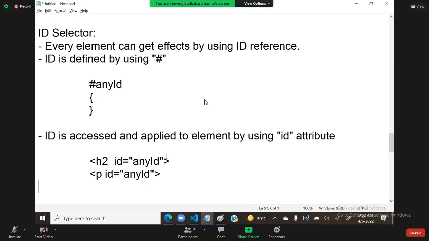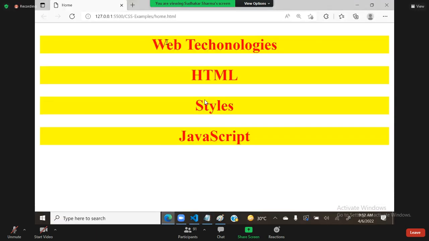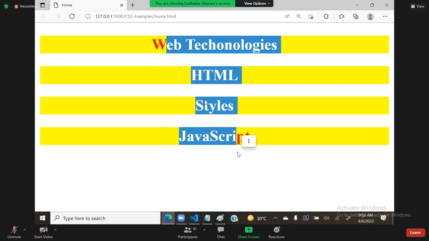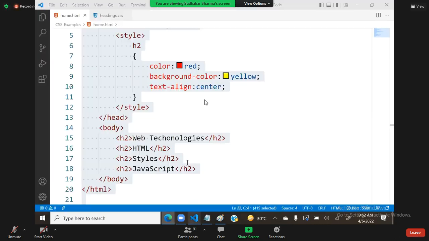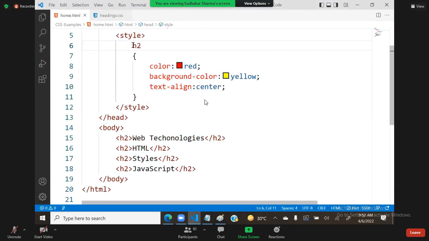For example, see now, I don't want this effect everywhere. If I don't want the effect everywhere, so don't use a type selector. Use an ID selector. ID selectors are written with hash and any name. Suppose I will give heading. That is the name.